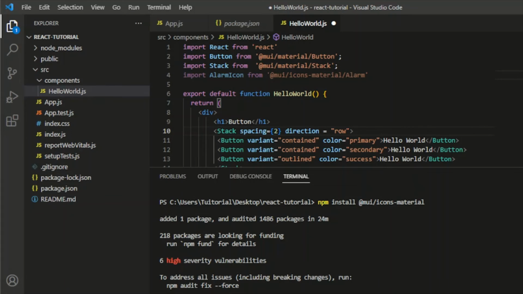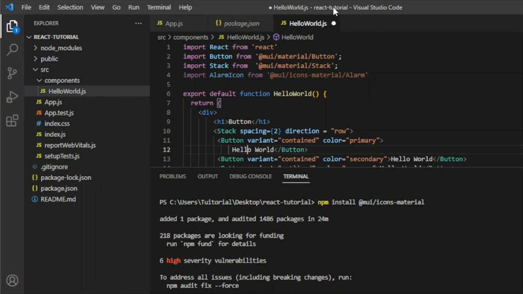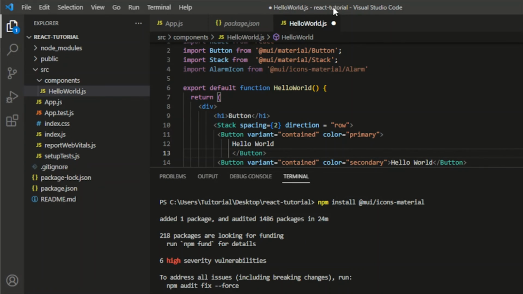Basically, we can position that icon. Let's say we can apply that on the left side or on the right side. So to do that, in these properties, I'm going to do it this way so that you can see this very clearly.